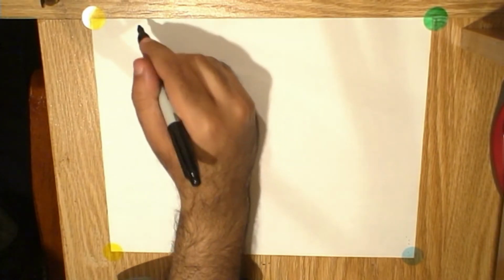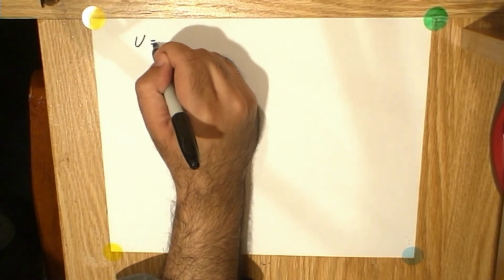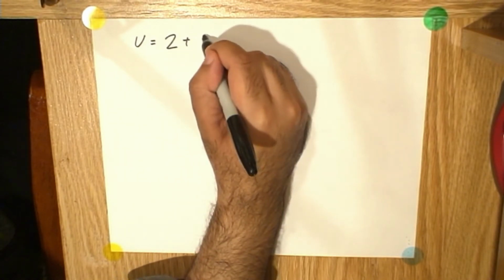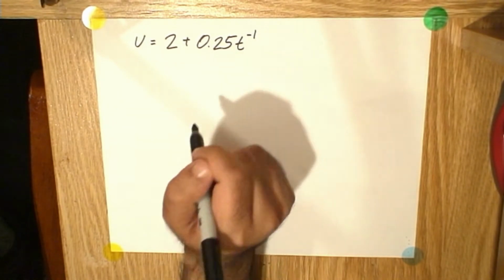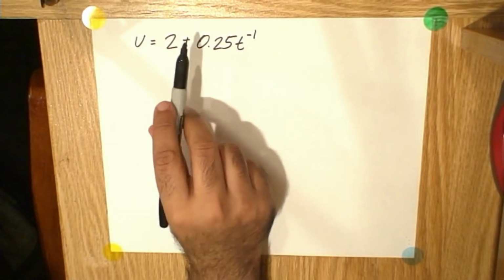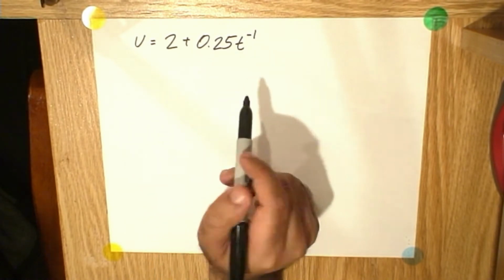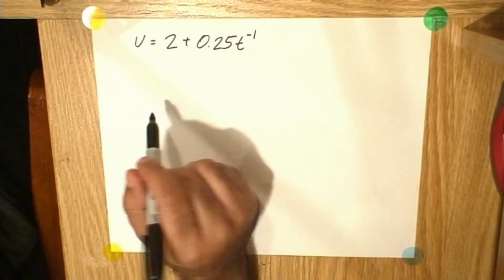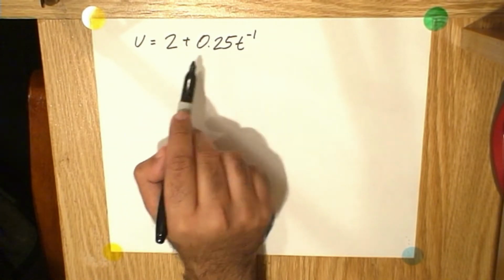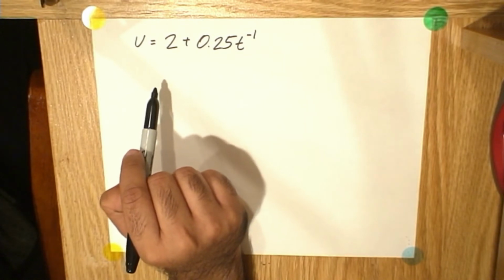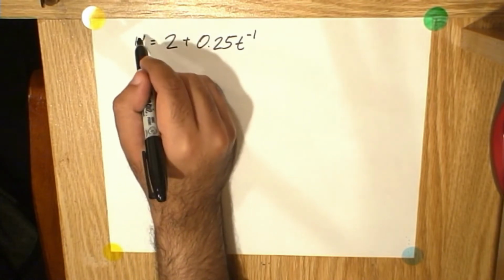In this question, we were told the velocity. The velocity is equal to 2 plus 0.25 times t to the negative 1 power. Now, I think we were given A and B, and then we were just told what these coefficients are. No matter. The point is that obviously the coefficients are not changing, so I will just use these numbers for those coefficients. The first thing we were being asked for was the acceleration.